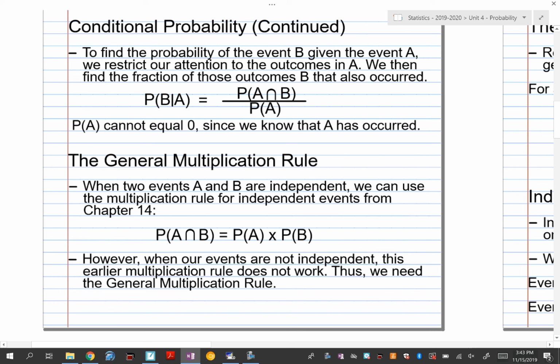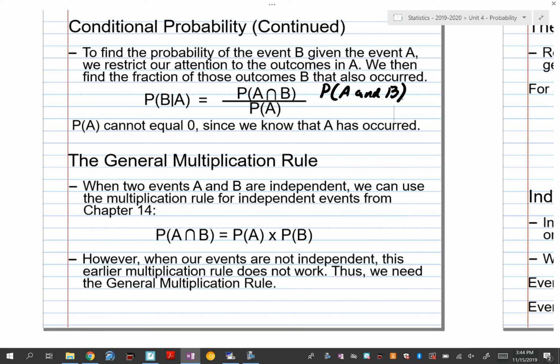All right. Now look what's in the numerator. Do you know what that is? That's the probability of A and B happening in the numerator. The probability of A and B happening in the numerator. All right? Now, the reason we do that is because if A already happened, which is our given, and I want to know the likelihood that B is going to happen, well, then I have to do them at the same time.